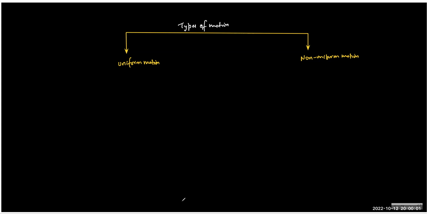So this is what happened in school. You studied the uniformly accelerated motion and you thought that is uniform motion. No. If acceleration is there, motion cannot be uniform. Acceleration is a way to change the motion. Acceleration changes the state of motion. Acceleration changes the velocity. Then how can it be uniform?